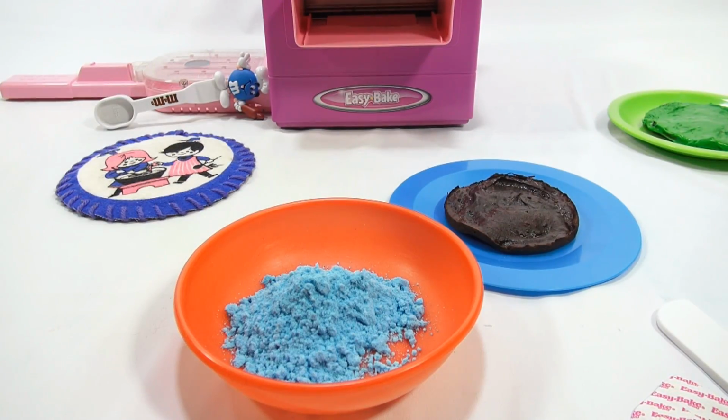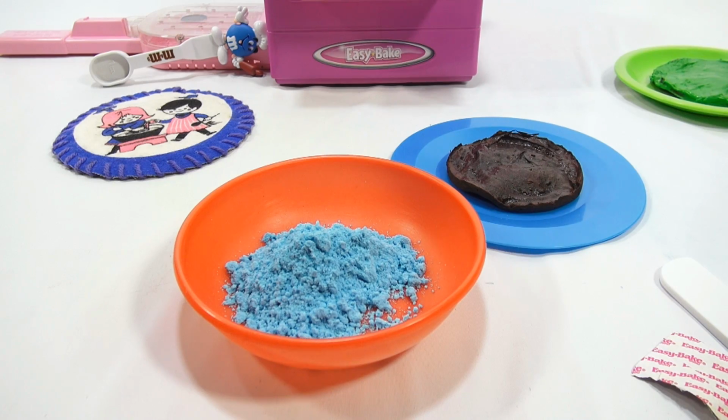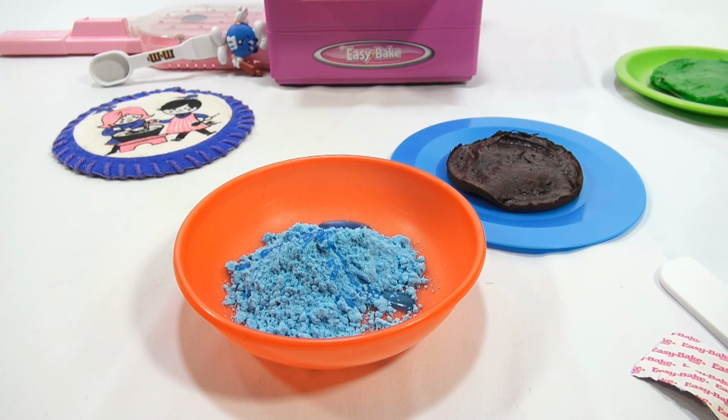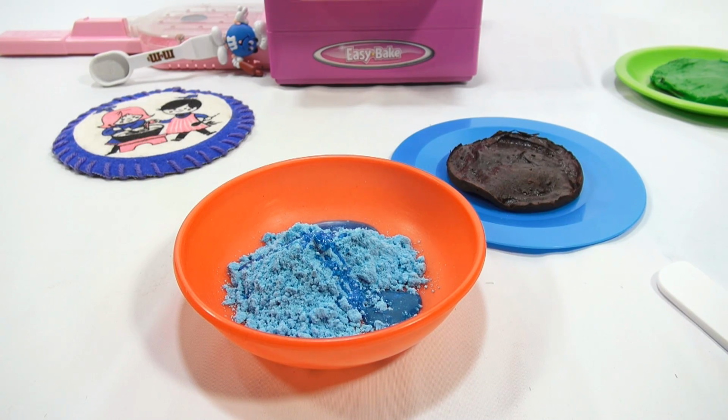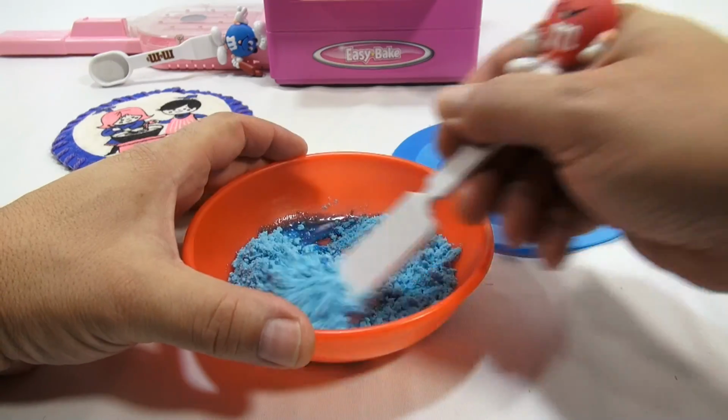Let's see what happens now when we add water to the blue. So 3/4. Here we go. 1, 2, 3. There we go. So this is the frosting for, as I said, hockey puck number 3.